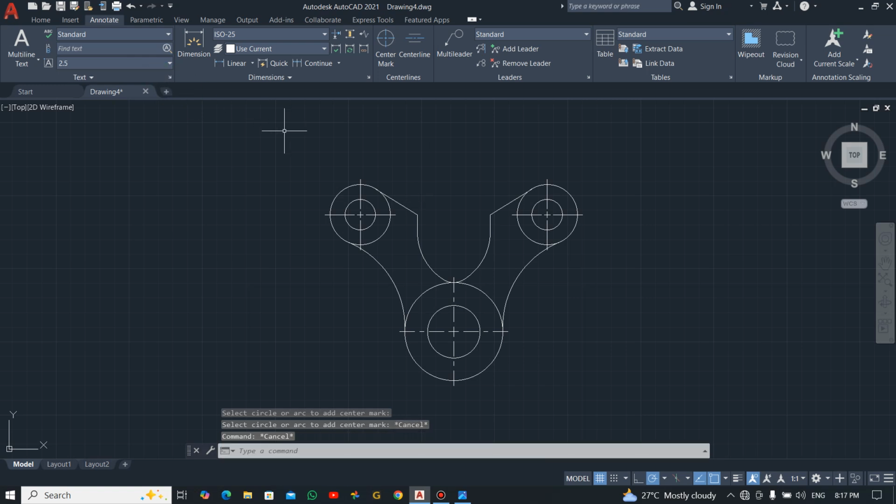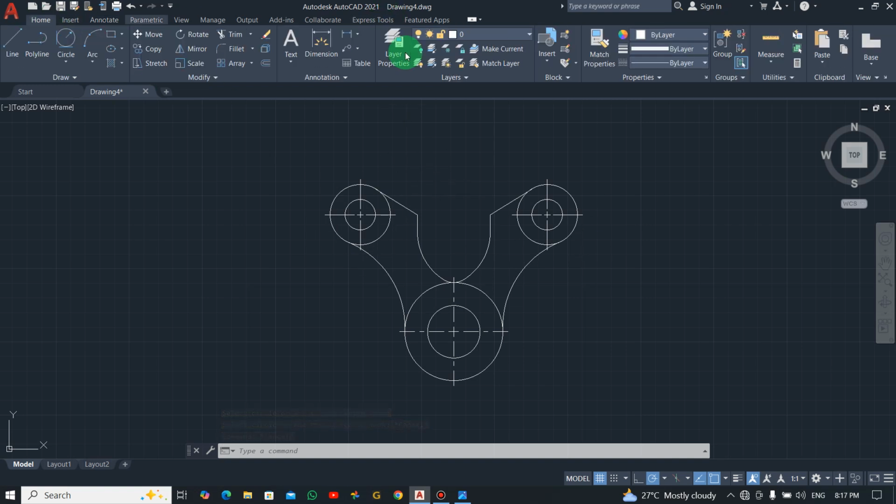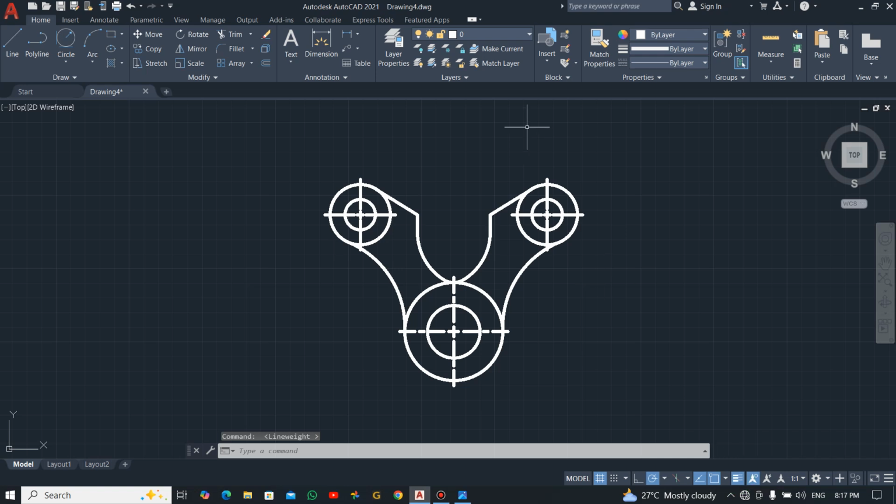Now let's try and dimension our work. To do that, I would like to create a different layer for the dimension, because I will want to make these lines a little bit bigger and thicker. So I'll just click on the line width and you see all will change, but I don't want it to affect my center mark.